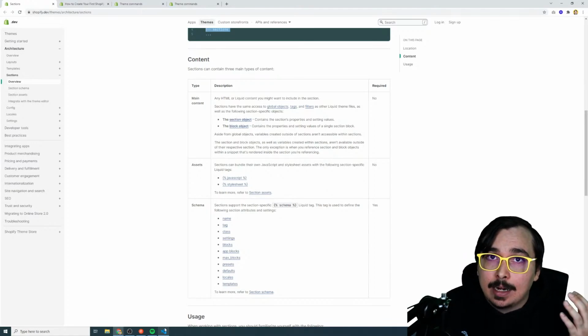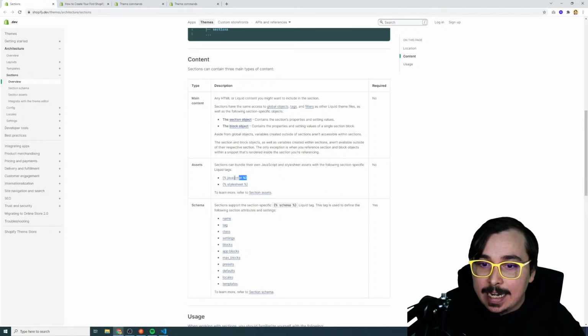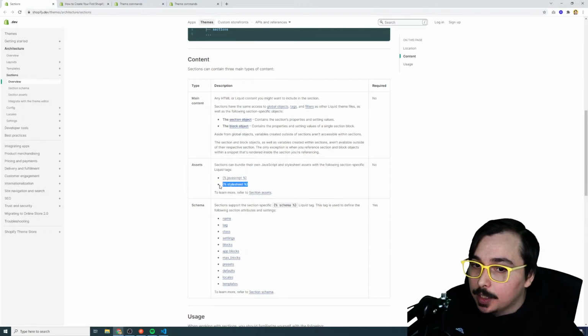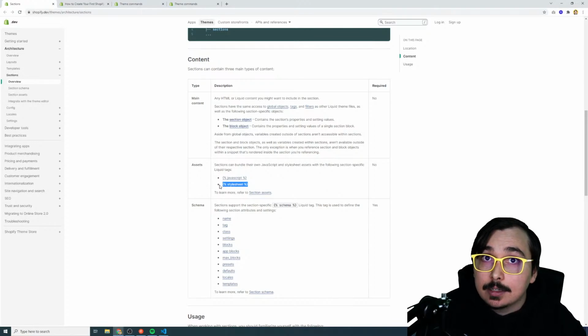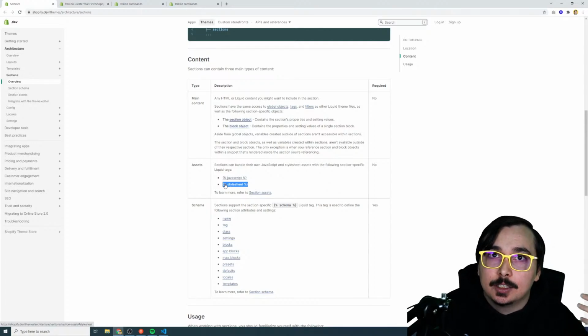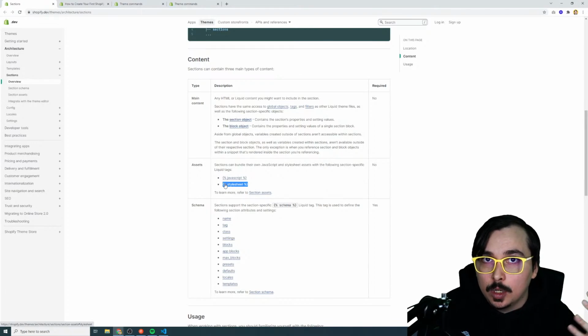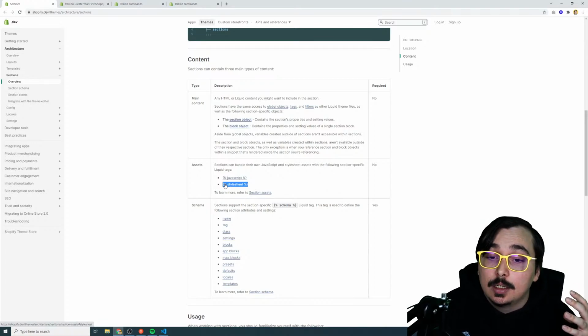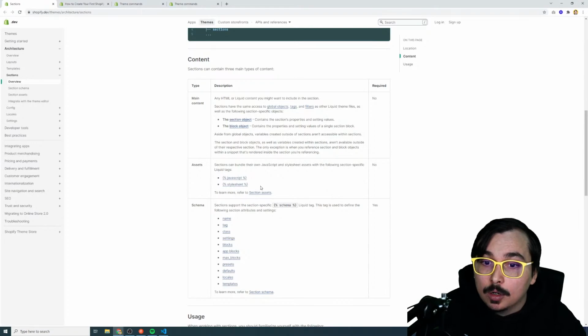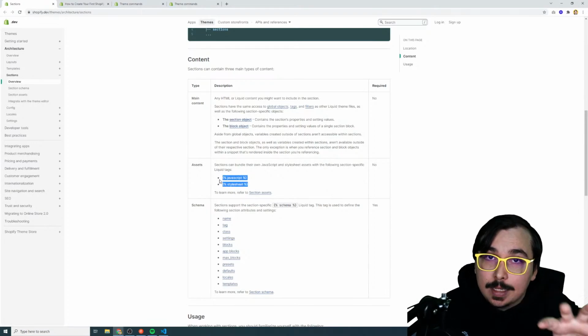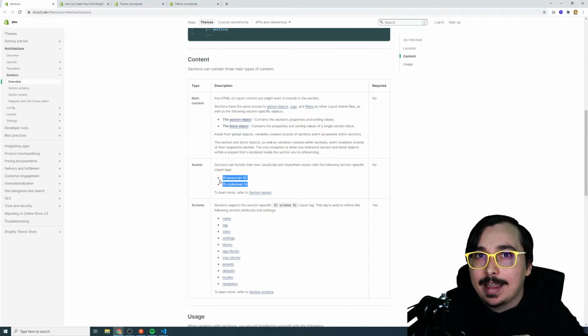Next are the assets that are associated with that section. So this is any specific kind of JavaScript or any specific style sheet that we want to load just for that particular section. And what's great about this is that this will only load once for a section that gets enqueued. So if I have 10 masonry grids, I don't have to re-execute all the same JavaScript code. It will only load once along with all of the styles one time. So this is great because we have the ability to scope out any code that we want, pull it out of the theme and have it only load when that section is available.